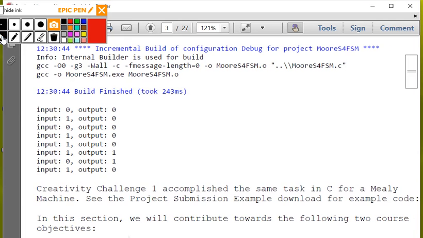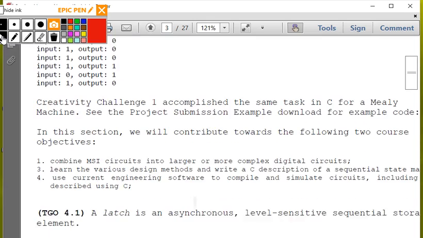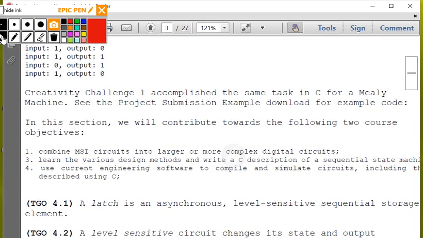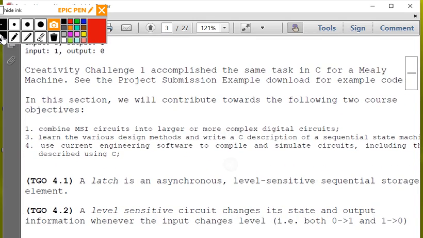All right, so if you recall, for Creativity Challenge 1, I accomplished the same thing for a Mealy machine. We did that last week, and I posted the code solution and my example write-up. So if you want to see how that's done using a Mealy machine, you can go into Blackboard and look there.